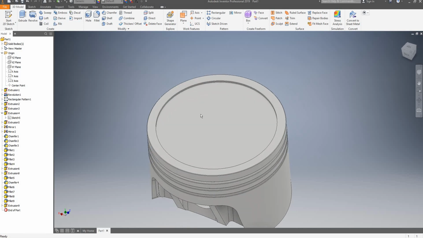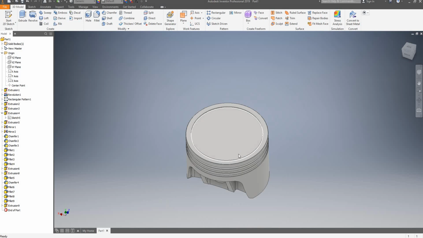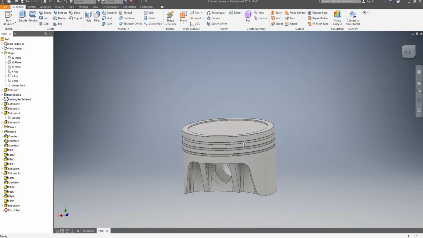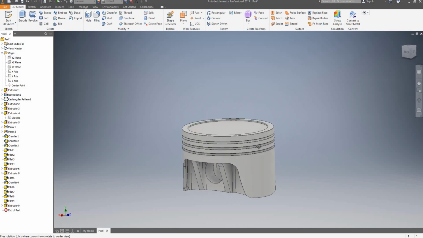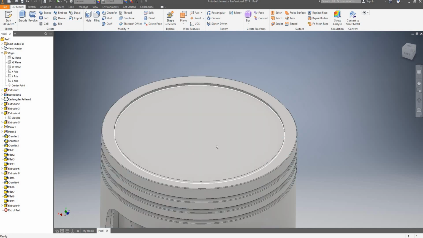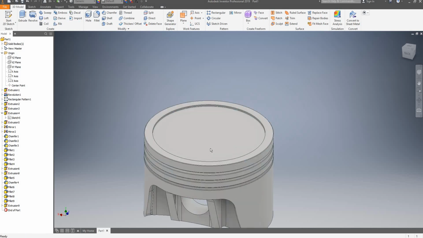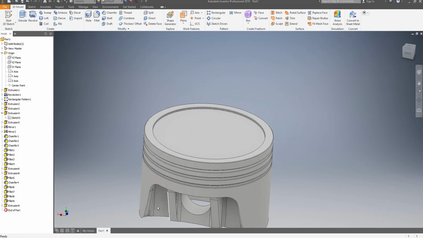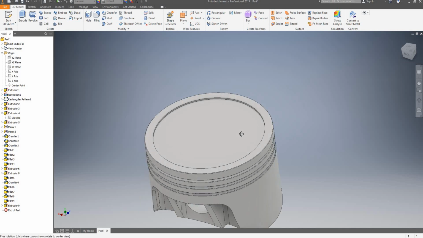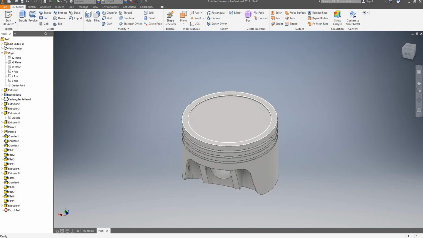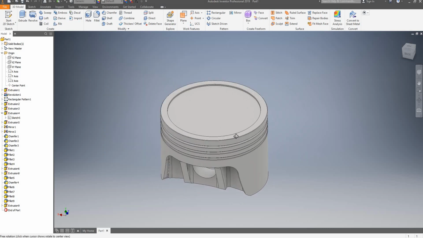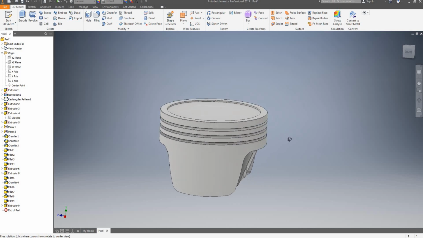now you could probably add more features here at the top and for the combustion, but I think it's enough work for this tutorial. Otherwise I could keep on going and make it 3 or 5 hours long, adding more and more features to the piston and making it more smooth and sorting out every single edge. But I think this is enough work to show you the basic skills to 3D model a piston.